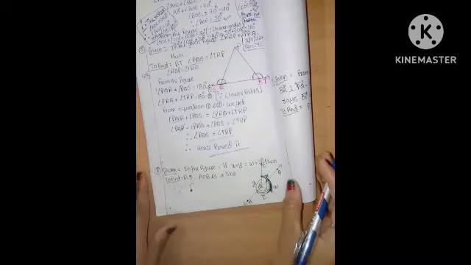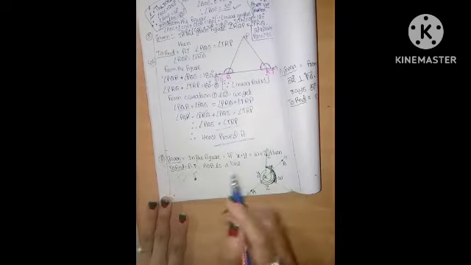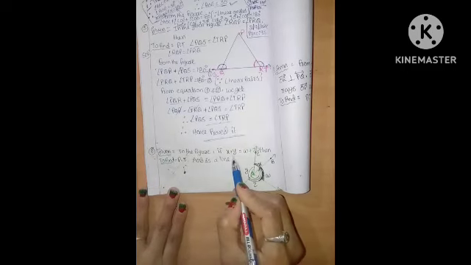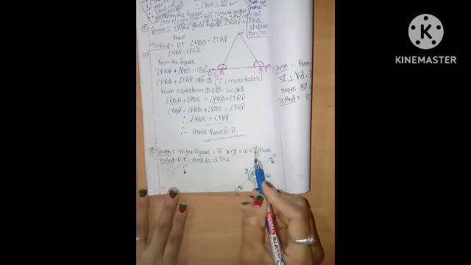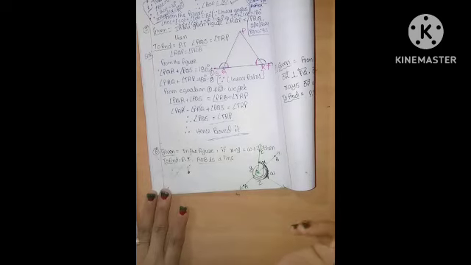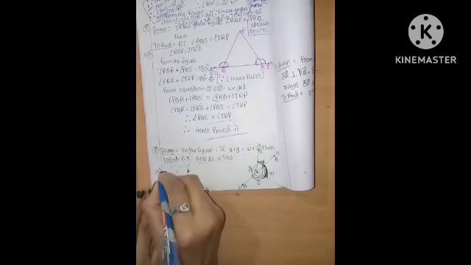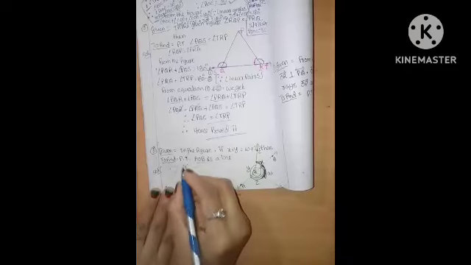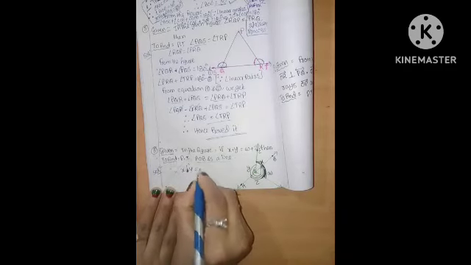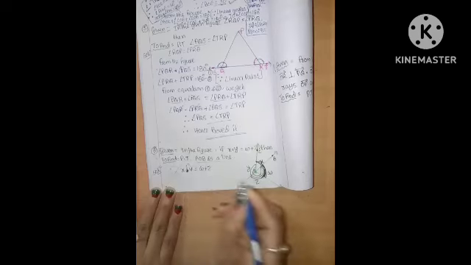First, the given data: how to write it in our given problem. What is given? The figure is given. If x plus y is equal to w plus z, then we have to prove that AOB is a line. Let us solve this problem. First, what is given? x plus y is equal to w plus z is given.